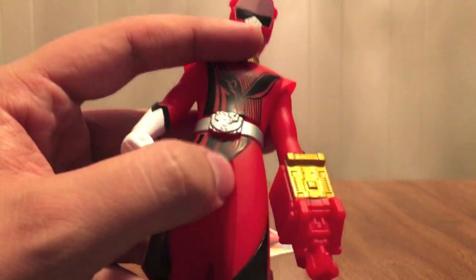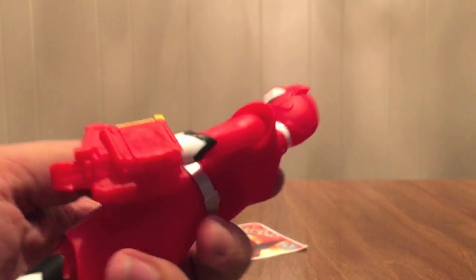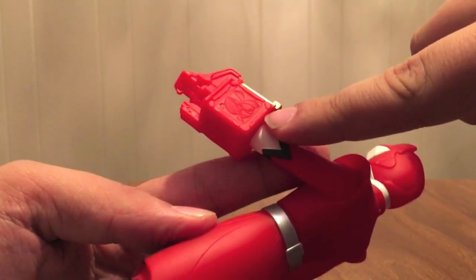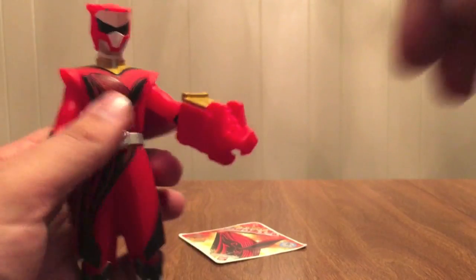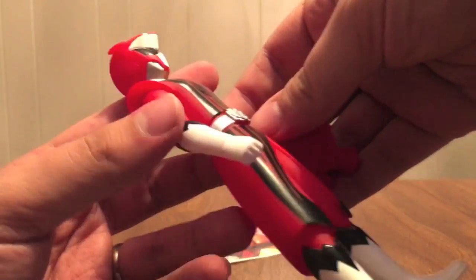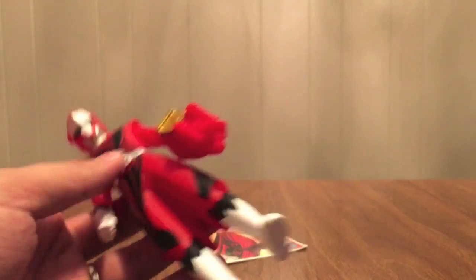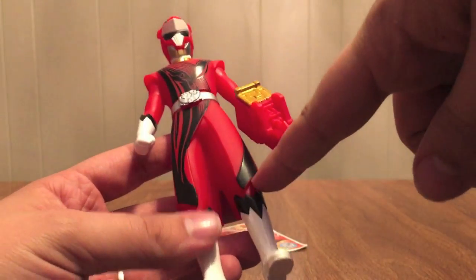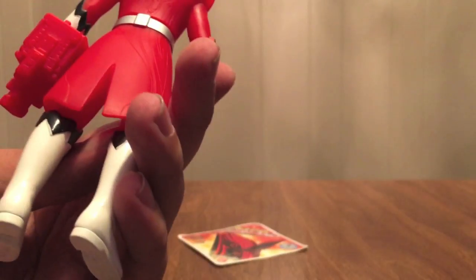He does have the animal logo right there with a bunch of different animals on it. Whale change gun on his left arm where he wears it, and you can even see they got the whale pattern drawn on. Just as usual, none of it painted, but it is detailed out. Whales also on this side, right? And then he's got this cloak thing going on, you know, Kamen Rider Wizard style or what have you. And it does look, like I said, really neat. I like the design of this a lot, like a ridiculous amount.